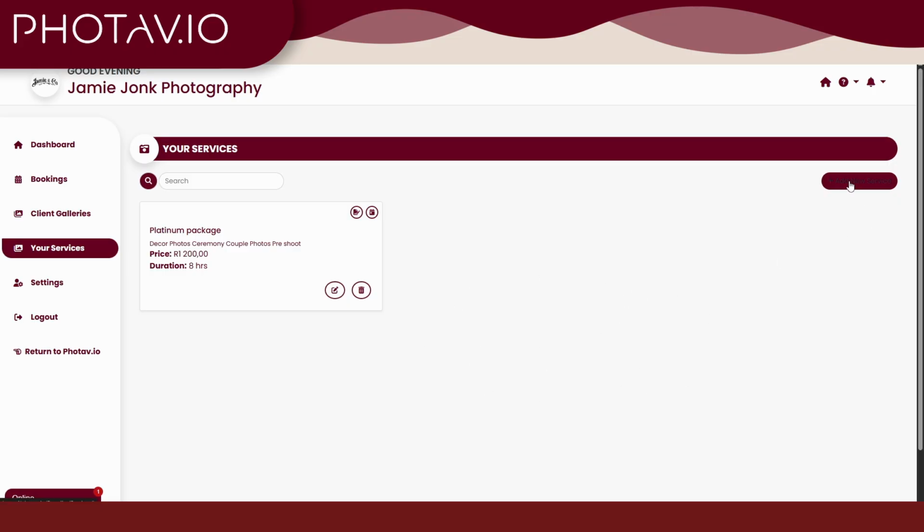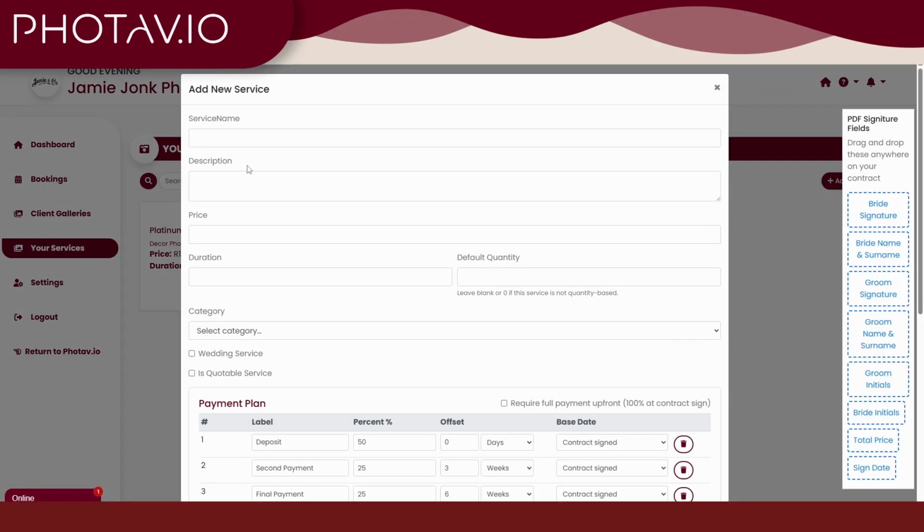So let's go ahead and add a new service. We add the service bridesmaids, makeup and hair. And you can add any description here. Every bridesmaid will have their hair and makeup done professionally. Here you can have your description, anything you would want the bride to know when they book you. We give the price per hour. Okay, so we would want to say the price per bridesmaid, that would be more fitting for this. So the price per bridesmaid will be, for instance, 600 grand.